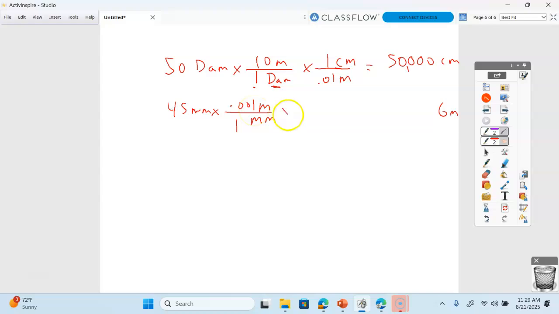Nice. Another one in here. Okay, what has to go on the bottom? On top is gigameters. Okay, put gigameters here. Let's go to the bottom. Meters on the bottom. And then 1 meter is really... One always goes with the prefix. 1 gigameter then is... Why did we put meters on top? We put meters on top because we're canceling out millimeters, right? So it has to go on top. Now that I put meters on the bottom, the 1 goes to the top, because we're canceling out meters and trying to get gigameters.